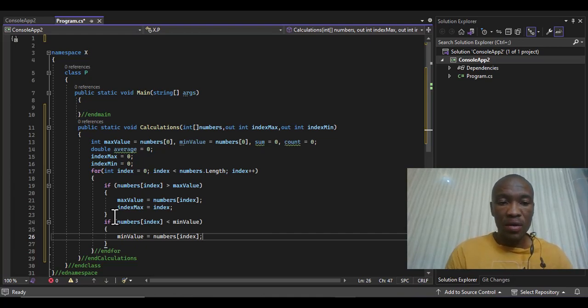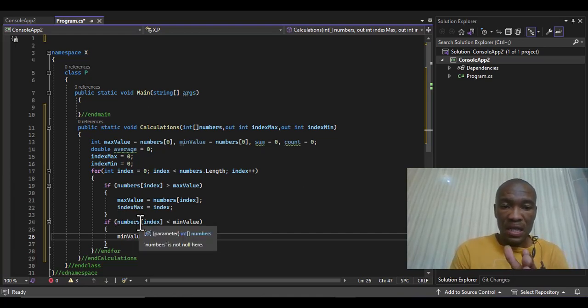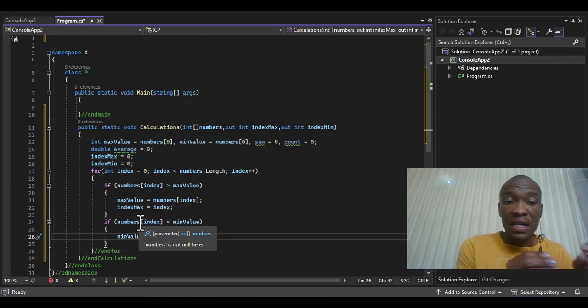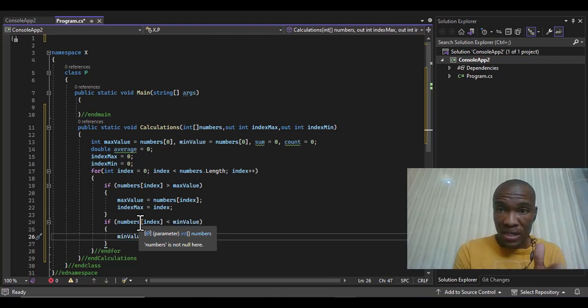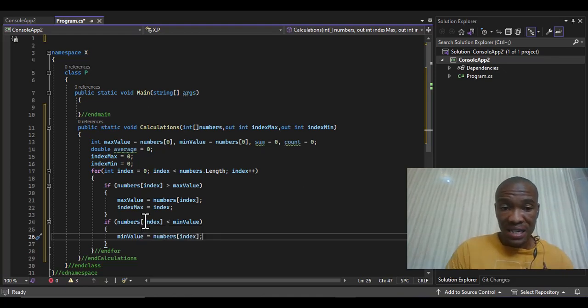So I'm saying, okay, go inside if the numbers at a particular index inside of your array, because currently I am having a minimum value at index 0. If at index 0 I'm having a value of 3, it will check, is 3 less than 3?